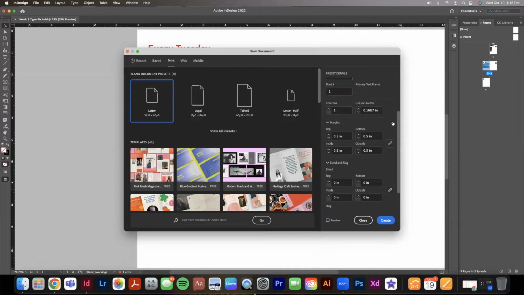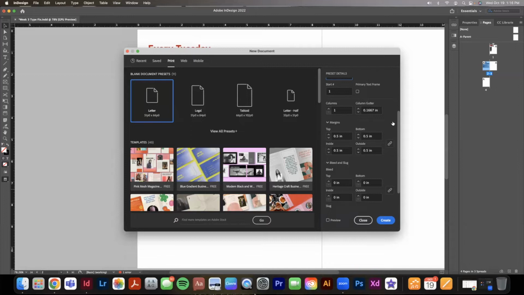Then there's margins. Margins are the space around the edges of your page, of your artboard. And obviously we never want to go past margins, because the minute we go past a margin in terms of our design, the words that we're using, the elements, all those graphics, if we place them outside of the margin, there's potential that they can get cut off when they go to print. For the most part, you can go outside of the margins a little, but just know that the closer you get to the edge, the more likely it'll get cut off when it gets printed.